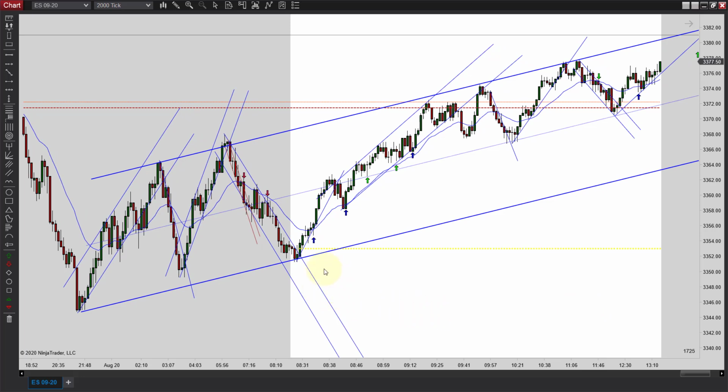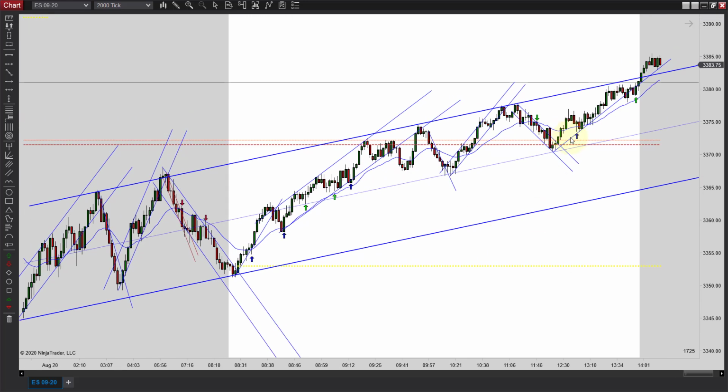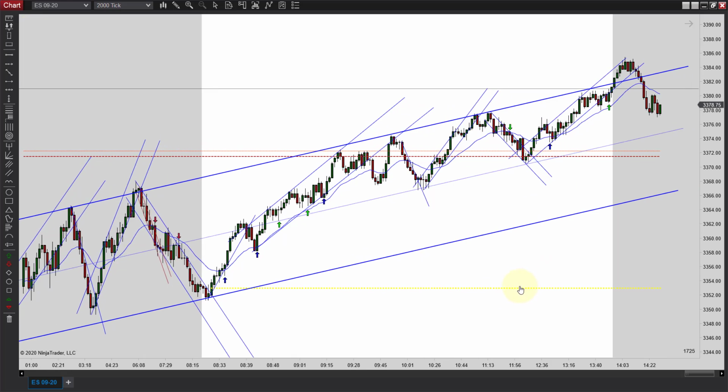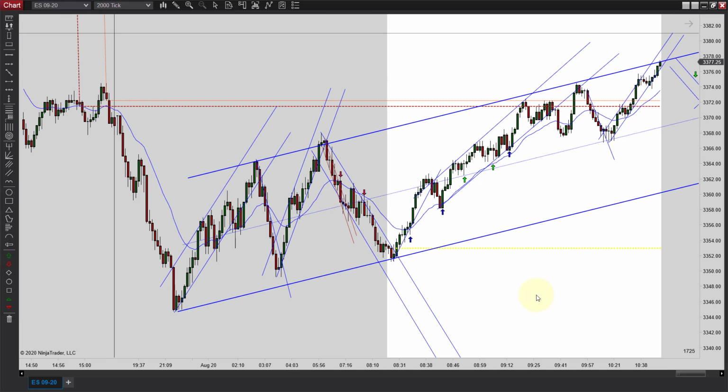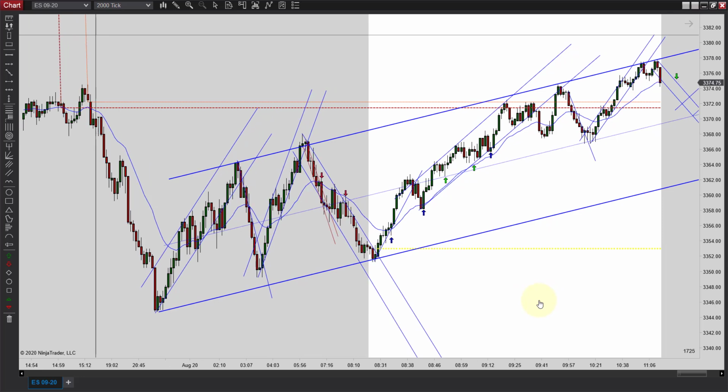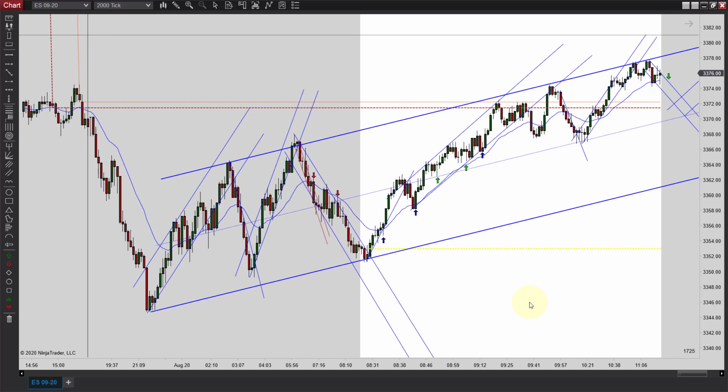The other one got you close enough, and you use these shorter term ones to keep you on the right side. And so some of these I don't always put both sides of the channel on, but just one, and just draw them and move them over if you want to see them. I usually recommend that newer traders put them both on there, but I've done this so long I don't have to put either one of them on there, and I can see it just at a glance. But if you're new to this, you probably won't. You'll need to put at least one of them on there, and probably both of them.